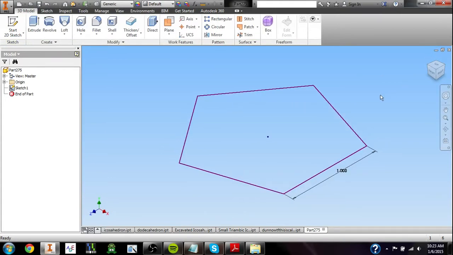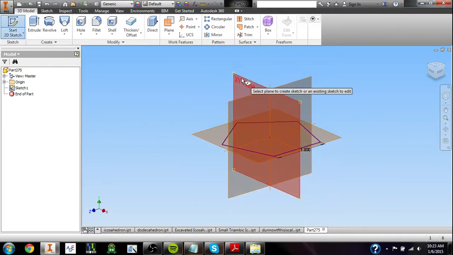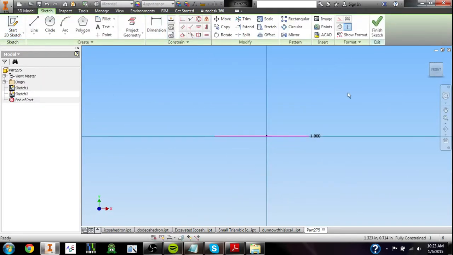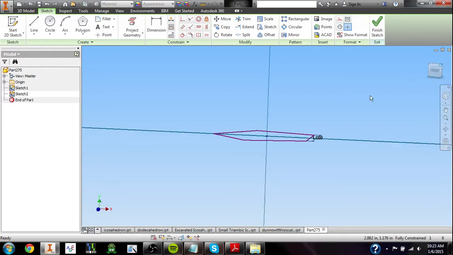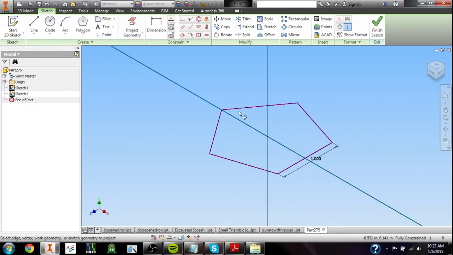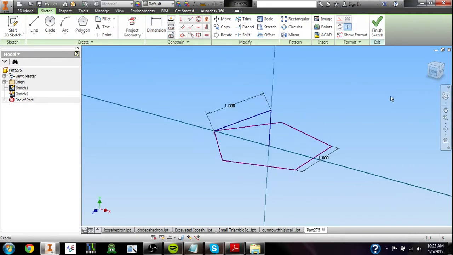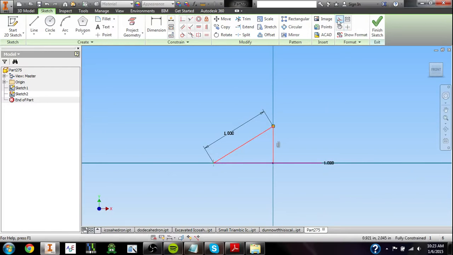And now to loft the point on top, we need to know how high up this point is. So create a sketch on this plane, since we still know that the side length of our stuff is all 1 inch. So if I take project geometry, this point here, I can take a line, draw up from the center to this point, dimension it 1 inch, and we can see our point is here.